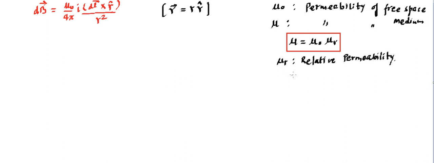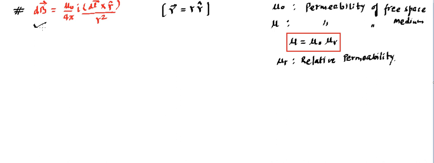We will talk about this even more in detail later on when we talk about the magnetic properties of matter. Here we simply need to remember that for this formula that we have understood due to Biot-Savart law, or by any method, if we are trying to find the magnetic field, it will depend on the medium, and if we change the medium, it will change. And how the change will occur: this mu naught will be replaced by mu, which can be calculated using relative permeability, which will be known to us. Fine.